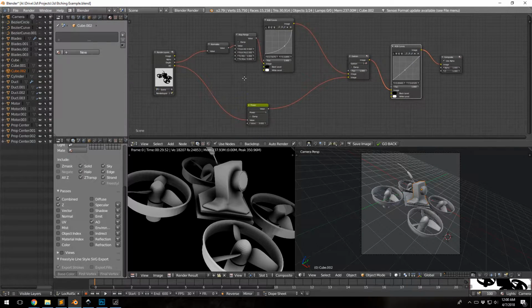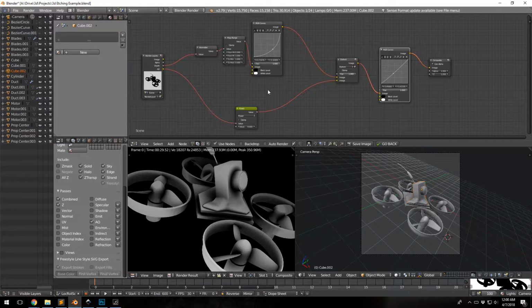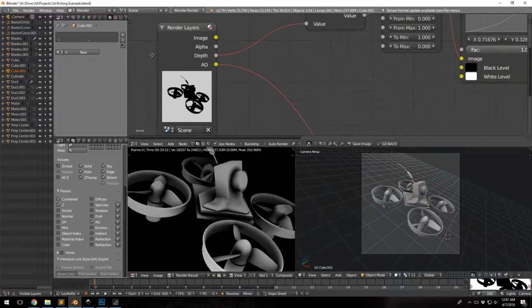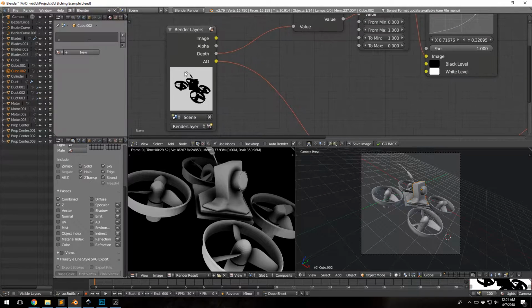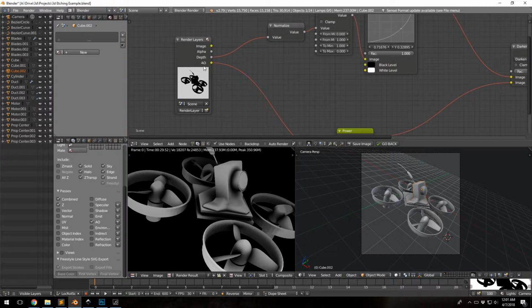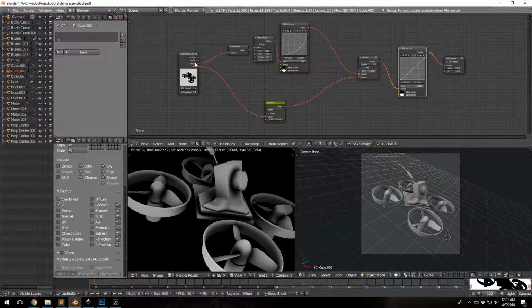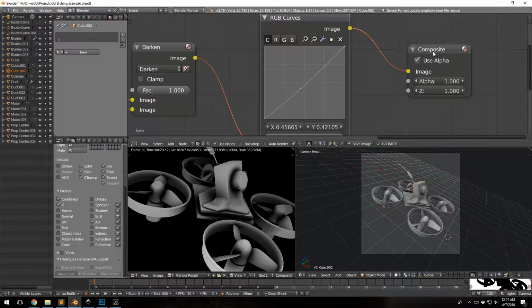Now we can actually go to town with the nodes. To get going, you'll need to check the little box to say Use Nodes. Then we're going to look at this graph and read it from left to right. We have this first layer, the render layers, which is our rendered image. We're going to take the depth channel and the ambient occlusion channel out of it and do some stuff to them. One path goes over here for processing the depth, and some of it goes down here for the ambient occlusion. It's all going to get mixed together, and finally end up at this composite node.